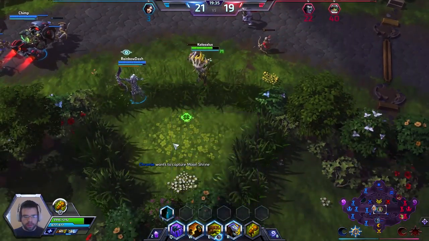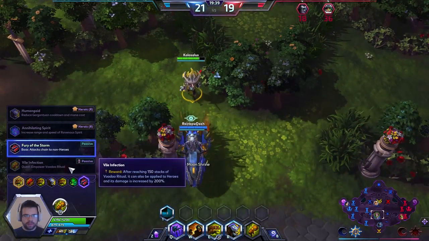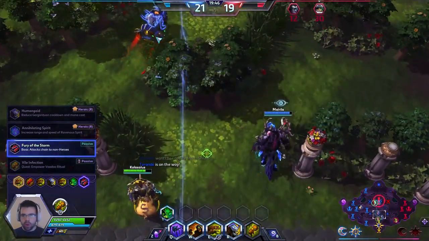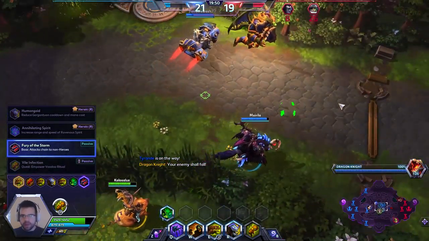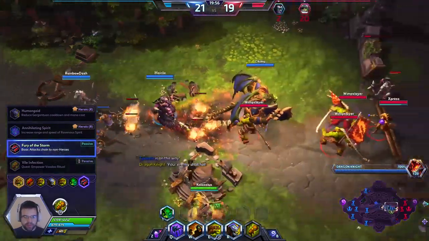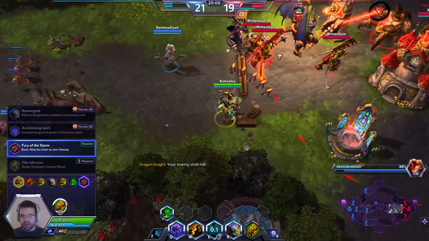And yeah, I actually should have picked up the other talent. Basically, what I should have picked up was Vile Infection. What it does, after reaching 150 stacks, the bonuses that I get will also apply to heroes, and it's actually a very deceptive amount of damage how much you can do with your poison when it applies to heroes. Yeah, and it's increased by 200%, which is just crazy, boys.